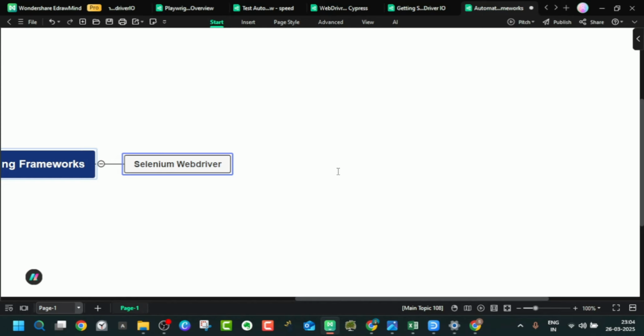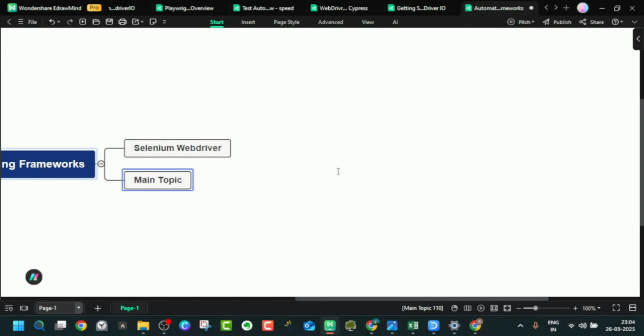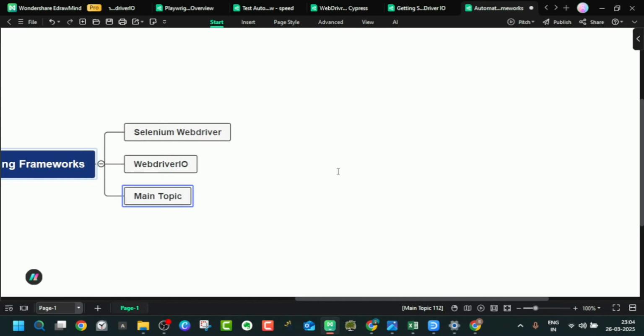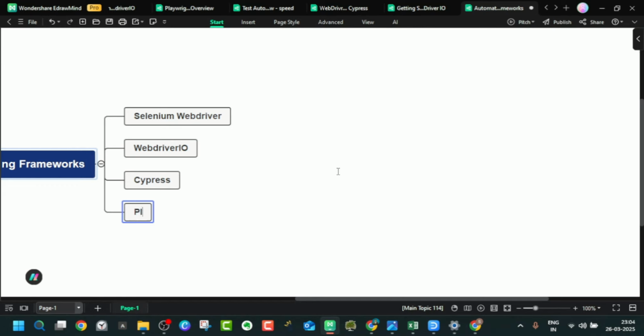In this video, I'm going to talk about different automation testing frameworks. The frameworks that I'm going to talk about today are Selenium WebDriver. This has been there for at least 1 decade now, and it is quite famous and very stable. And then we have the alternatives for it like WebdriverIO, which is the W3C standard. And we have the modern testing frameworks such as Cypress and Playwright. So in this video, I'm going to give a detailed comparison of all the different automation testing frameworks.